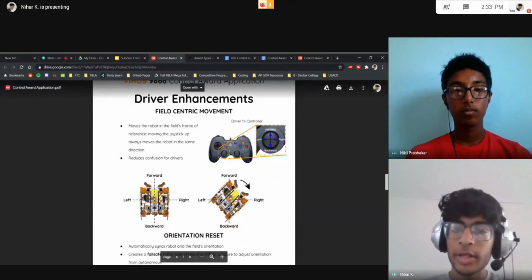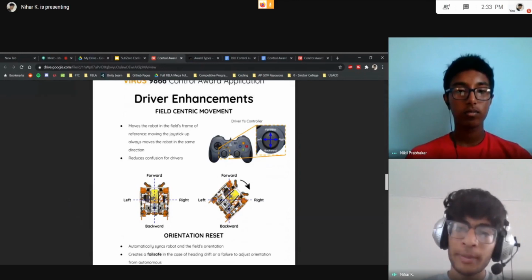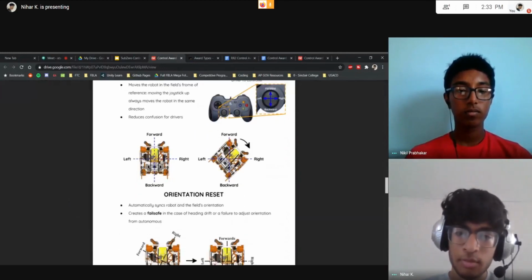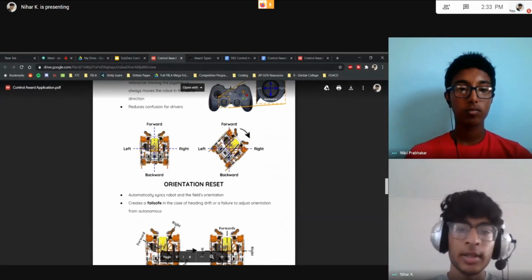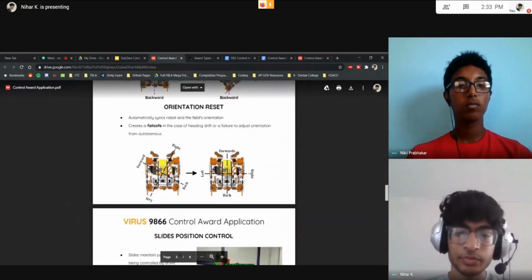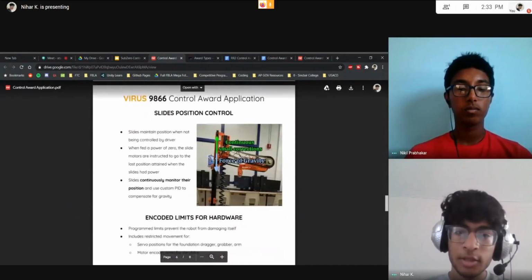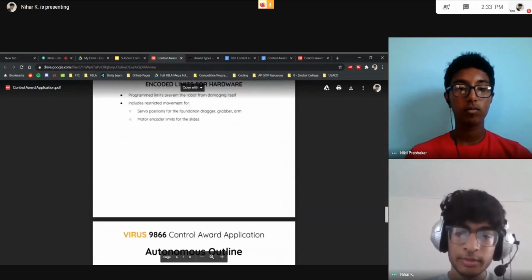Right here, unlike Gluten Free, they actually have a controller mapping, which is pretty nice. They have some images on how their robot will translate based on their joysticks. They talk about their linear slide automation using their encoders and everything.